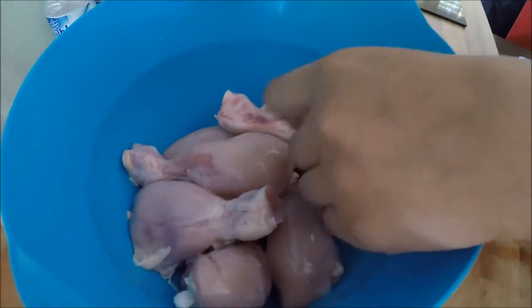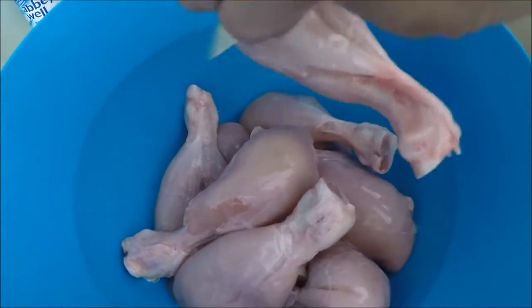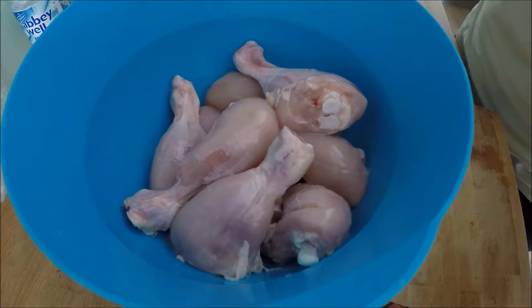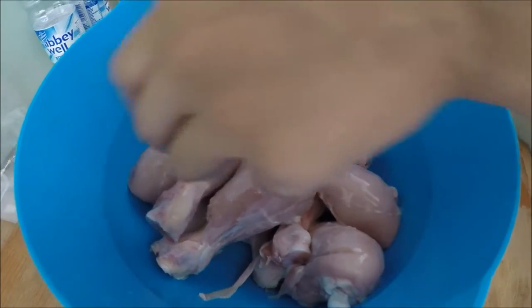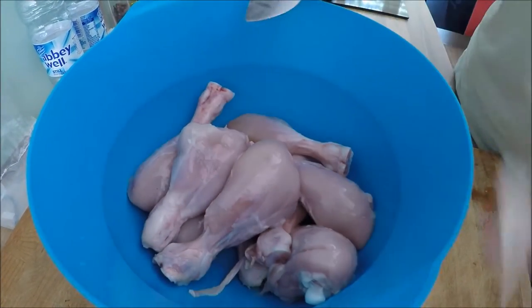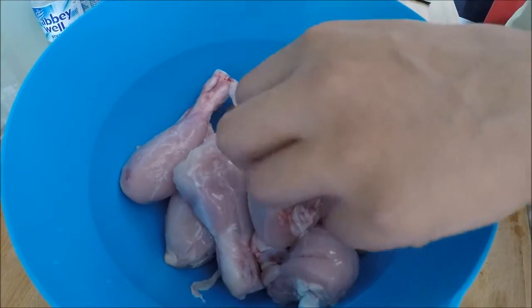It's a bit gross at the moment, so if you're a bit squeamish about chicken and fat. This is chicken drums in a packet, but normally I would buy from the butchers. We haven't eaten meat for about a year — we've just gone back to eating meat. I do eat chicken but I don't eat a huge amount of it. I'm not really a fan of eating meat, and chicken also doesn't agree with my stomach. I'm fine if I eat a little bit, but if I eat too much it's not very good.